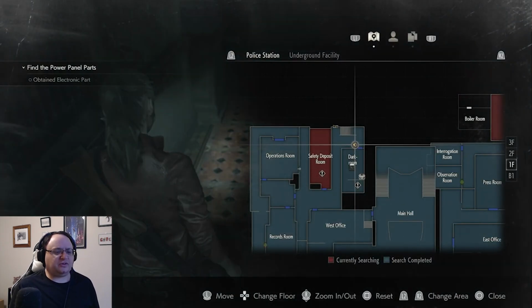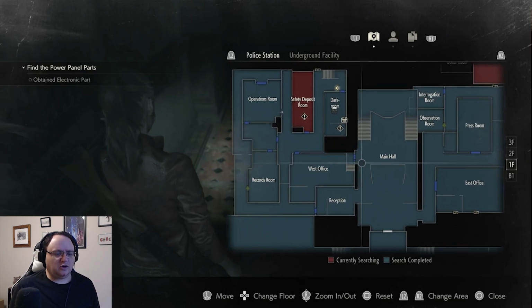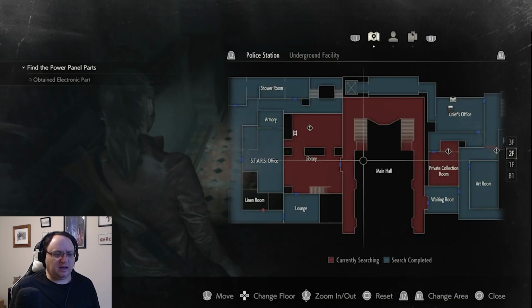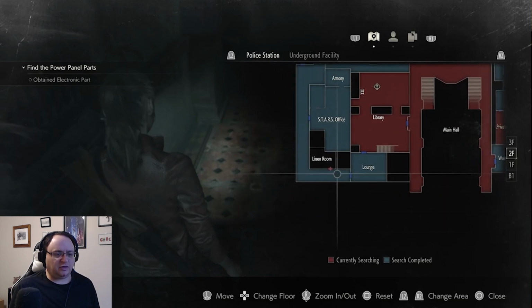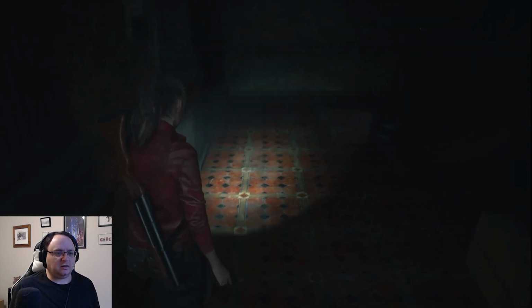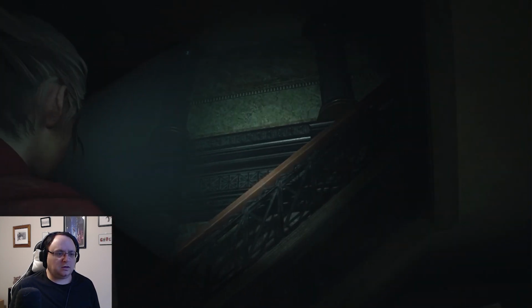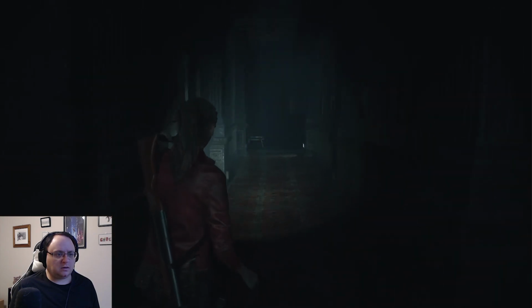I'm betting he's up the stairs. If he's up the stairs, what do I do? I could go up to the library here. That's possible. I could go up to the library here and then through the lounge. Yeah, that might be. Okay, so. That's my bet.